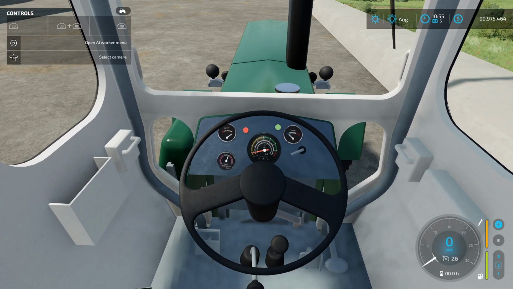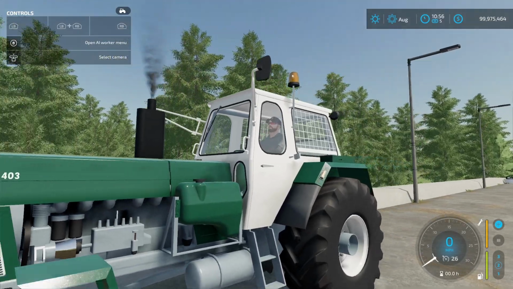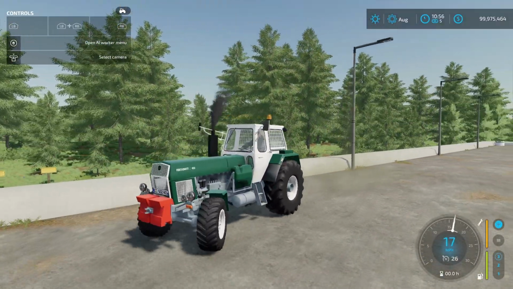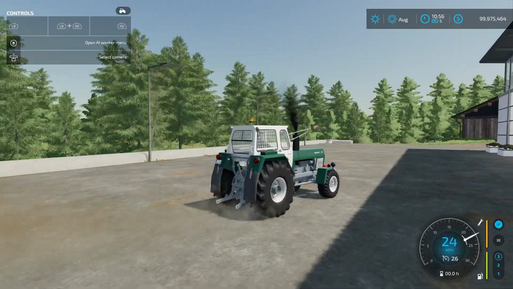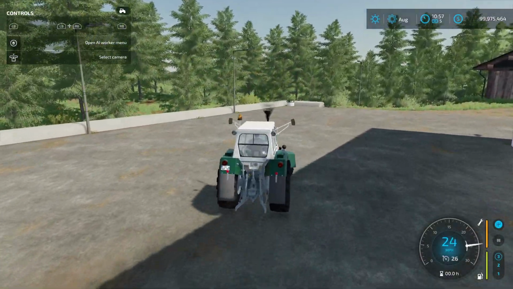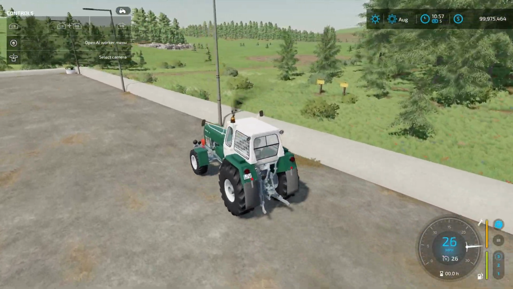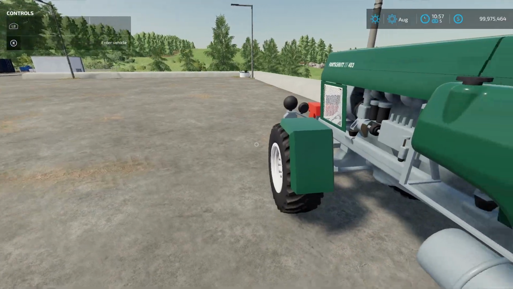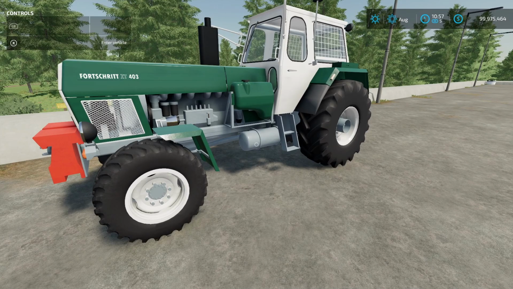Here's the interior when you turn it on. Okay, turn signals. This ain't too bad of a tractor. Hits that speed really fast. Okay, so that is the Forschritt ZT300-303. That's it of tractors for today.